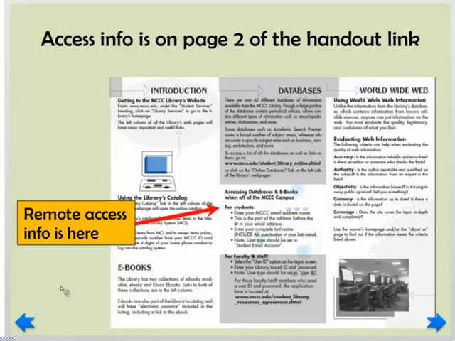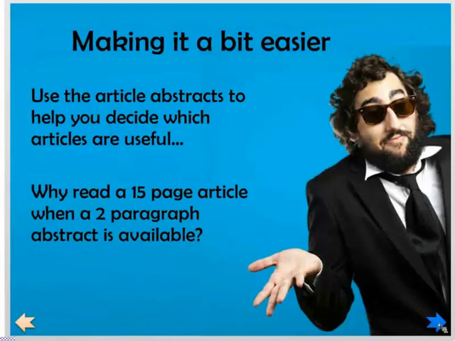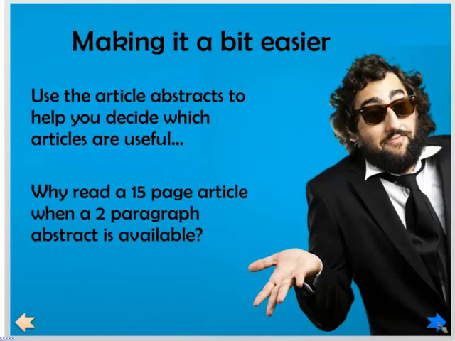There is a virtual handout linked in your course material that discusses library online resources and the password details. Some of those things I'll cover today, others in a future webinar. Also, a time-saving tip: scholarly journal articles can be quite long — 10 to 20 pages is average. There's no need to read a 15-page article just to decide if it's useful. Instead, read the abstract — the paragraph or two summary that comes with the article — to decide whether it's worth your time.